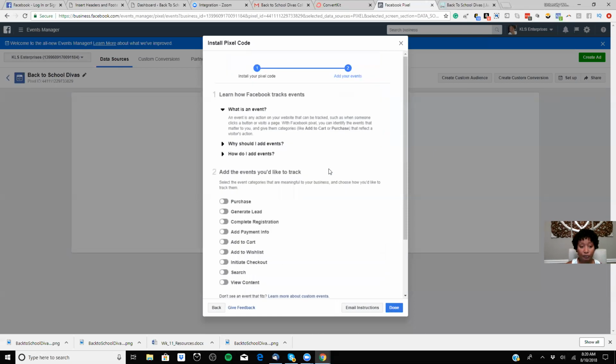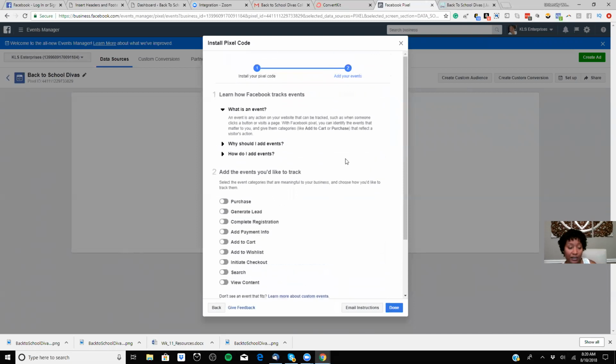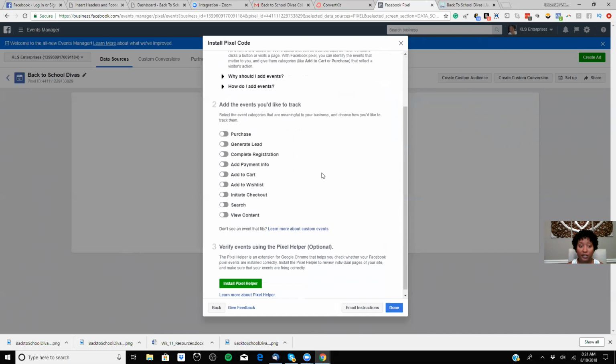To continue, I'm going to leave this alone right now because all I have is essentially a landing page. I haven't put any type of cart on there, and I'm not selling any products. But here's where you would add events. You can add purchase events, lead generation events, and all types of different events and codes to those headers and footers.